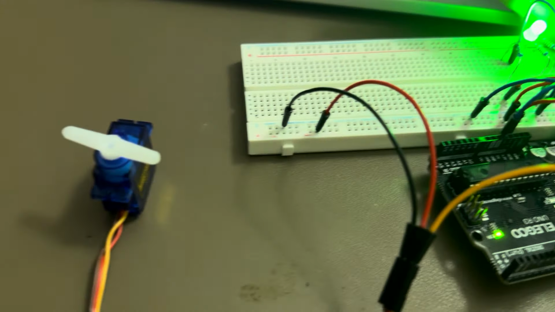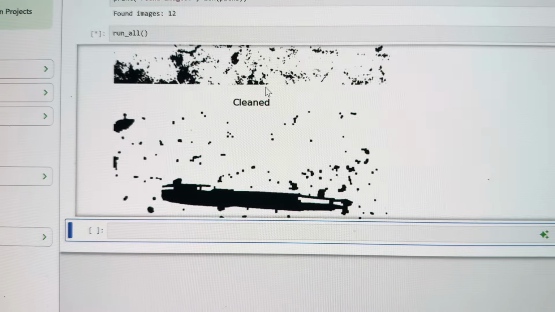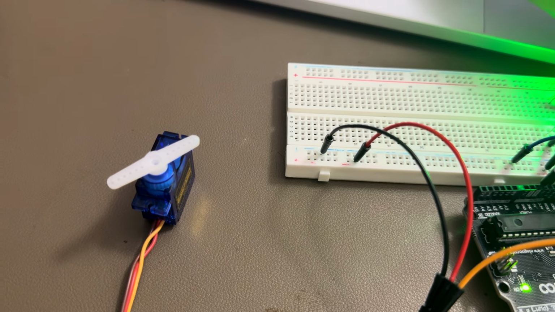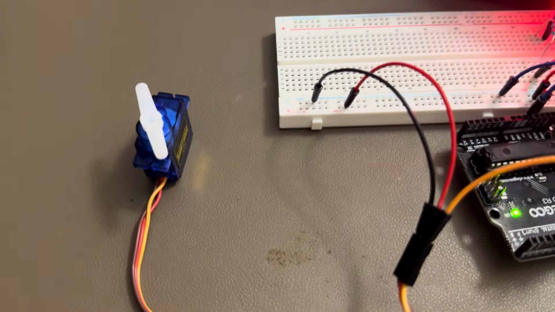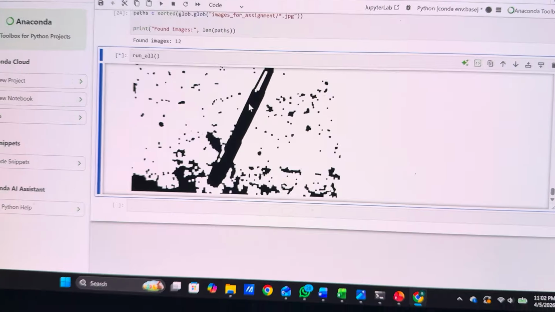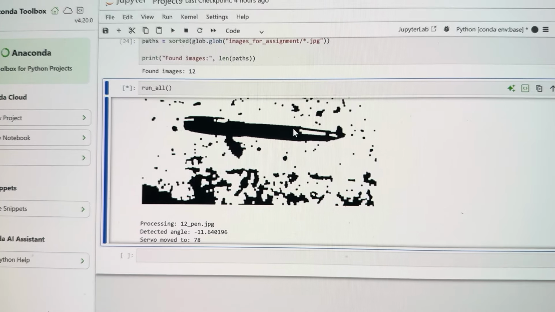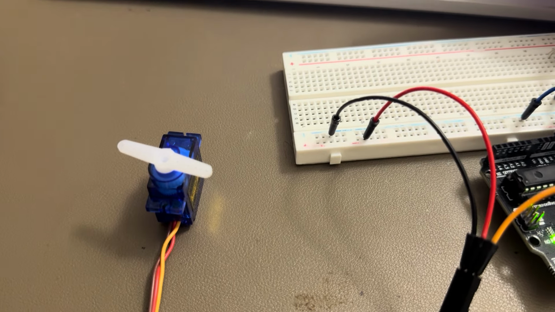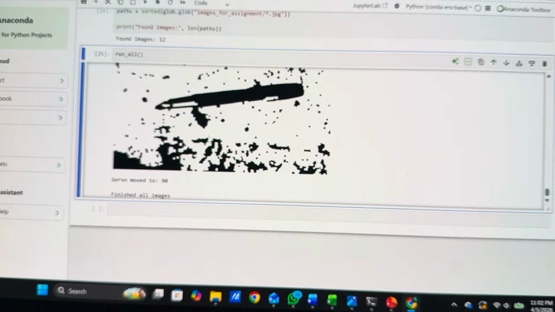This is back to the flat one. You see, this was this way. It turned it around the other way. Yeah, this was this way, and then this one was this way. So it's actually working. This is the final one. And after it's done, it says finish all images.